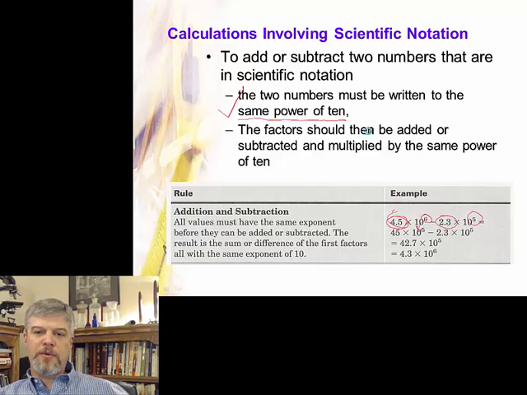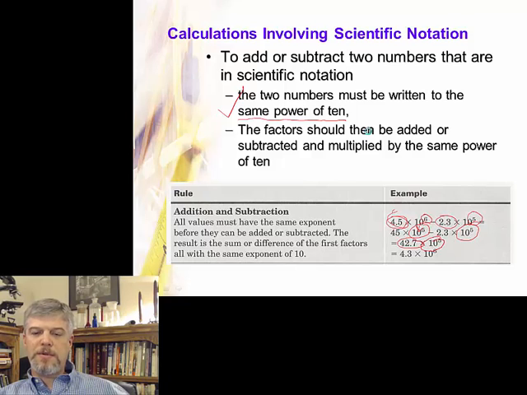Now immediately some of you are going to say, yeah, but that's not in scientific notation. Yes, that's absolutely correct. We took it out of scientific notation. 45 is too big to be in scientific notation in the front. But we did it on purpose so that we could subtract. So now that this 10 to the 5 is the same as this 10 to the 5, we're going to leave the 10 to the 5s alone for just a second. We're going to take the 45 and subtract the 2.3 from it and get a number. That'll be the 42.7 right here. And then we'll multiply that answer times the power of 10 that they both share, which was 10 to the 5 here.